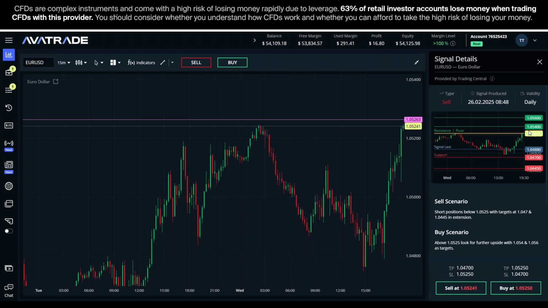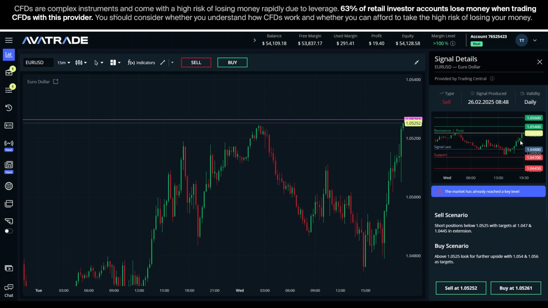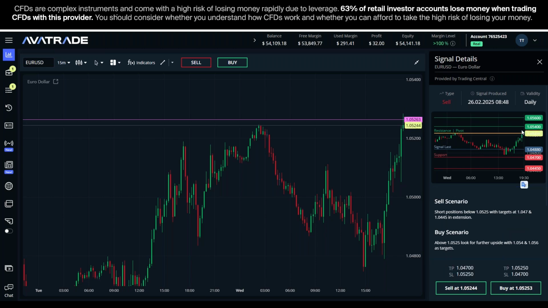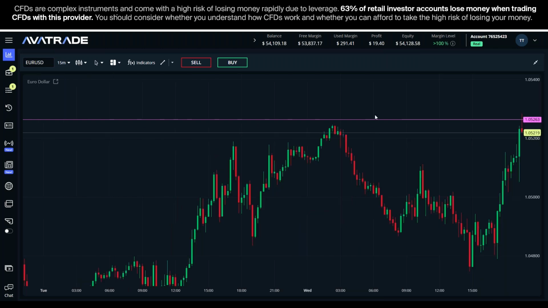In this case, had I sold when I saw that little red candle forming, we'd have already lost potentially here, because now it just said the market has reached a key level. The key level it reached is the pivot line. As soon as it breaks past the pivot, now it's a buy signal. So this looks no good. And so it's nice that we reviewed the fundamentals and decided that, hey, maybe this signal's not the greatest.